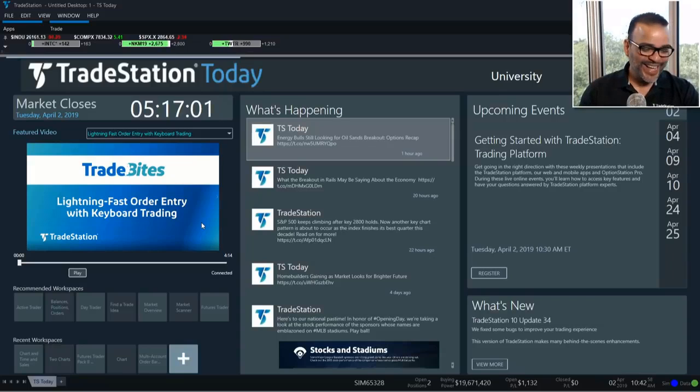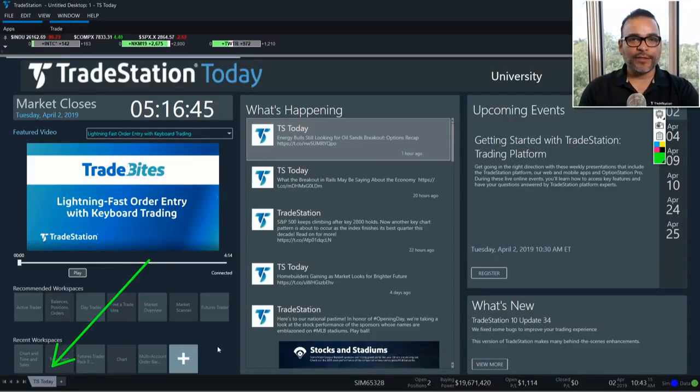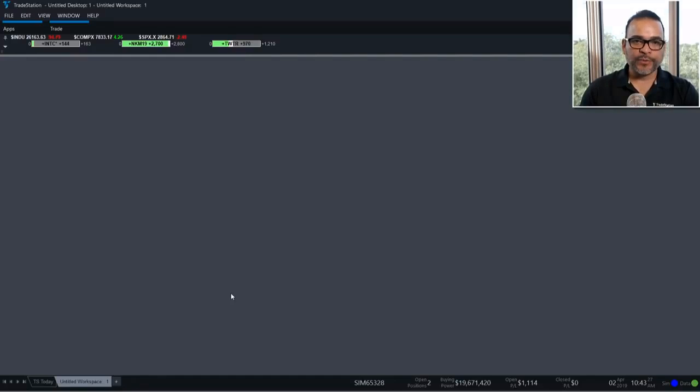All right. Let's talk about setting up your TradeStation and opening up workspaces. To open up workspaces in TradeStation, we look right here at the bottom. Let me just point to it with my drawing tool. Right here at the bottom left side of TradeStation, you have the workspace tabs, and what we're going to click on is this plus sign right there to the right side of the tab that you see right there at the bottom. So if I click right there in that plus, it opens up an untitled workspace.